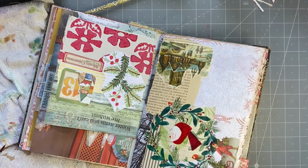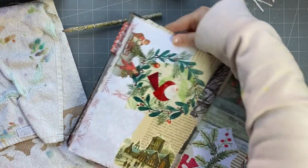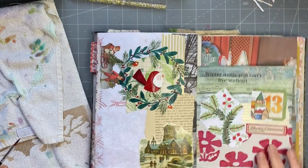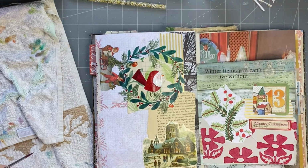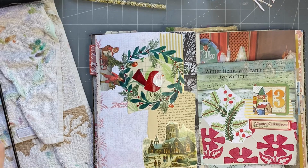Okay, so I do need to do the white again, and then when that dries, I can do the eye. Oh, I'm glad I put a bird in the center. So I'll let that dry. I'll pause the video, I'll let it dry, and then I will come back. See you in a minute.